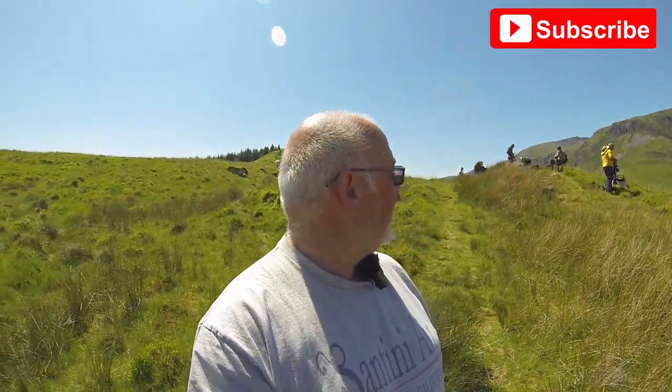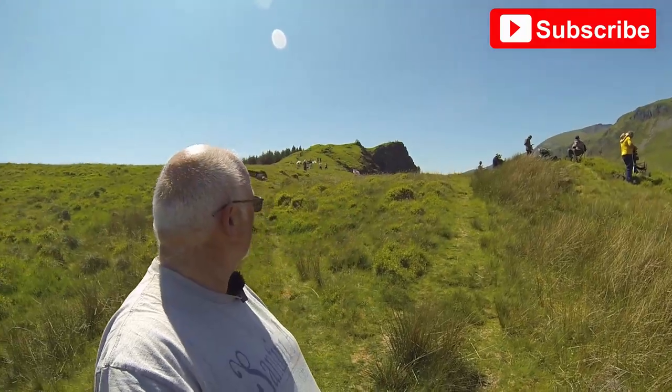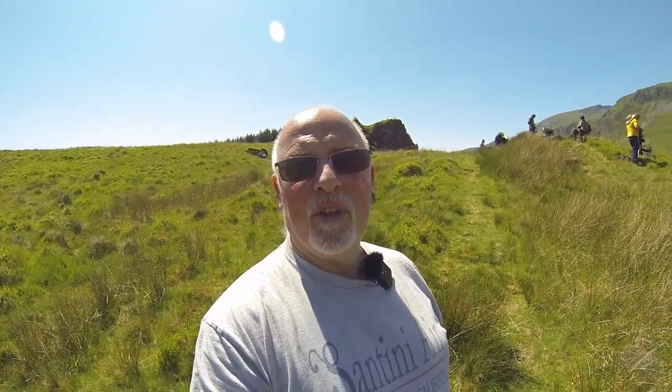It's a beautiful day, there's quite a few people here as you can see up the hill — most I've ever seen up on Cad East, it's really busy. I'll get set up. The way I'm going to shoot these is in shutter priority — a change for me, normally I'd shoot in aperture mode, but today I'm going to shoot in shutter priority because I want to set ISO 100 and one-hundredth of a second, and just let the camera set whatever aperture comes with it. It's incredibly bright now, the sun is right above us, so I'm not sure if the pictures are going to turn out any good.